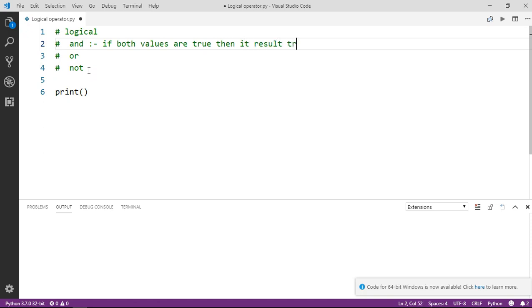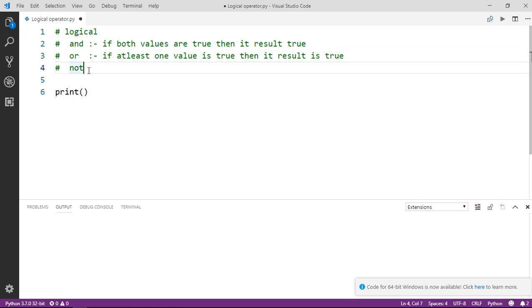But for OR, if at least one value is true, then the result is true. And NOT negates the value.